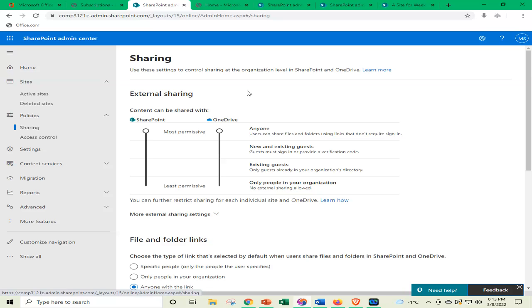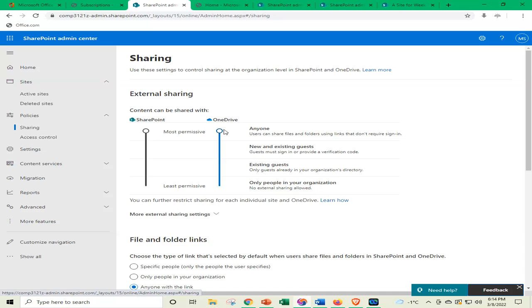In our SharePoint Admin Center and in our sites, we have sharing. First of all, we control it from our SharePoint Admin Center, at what we call organization level or tenant level. So we have sharing, and here we can set this sharing for both SharePoint and OneDrive in one place. And they are linked together also.